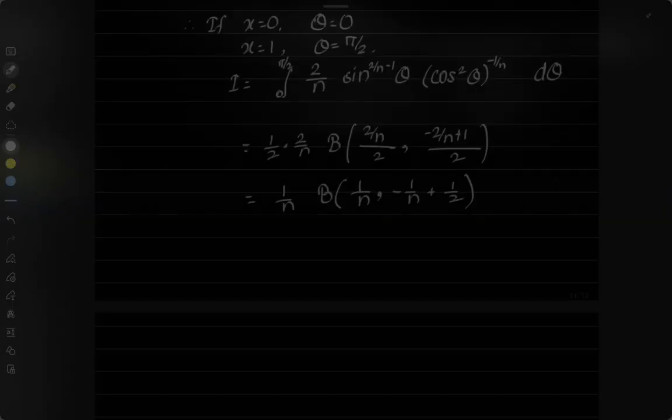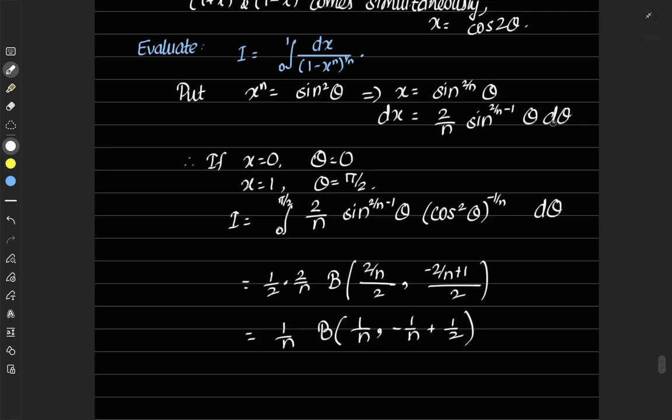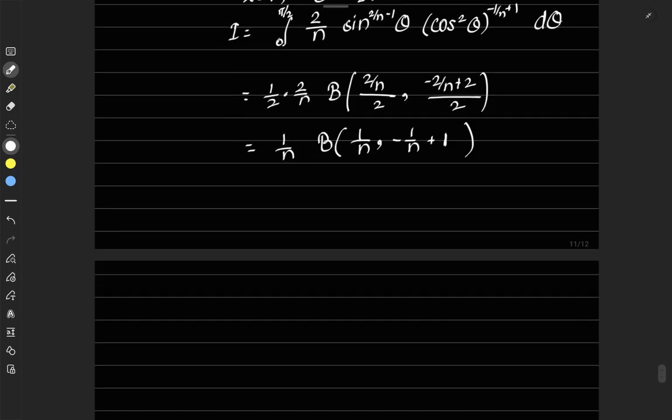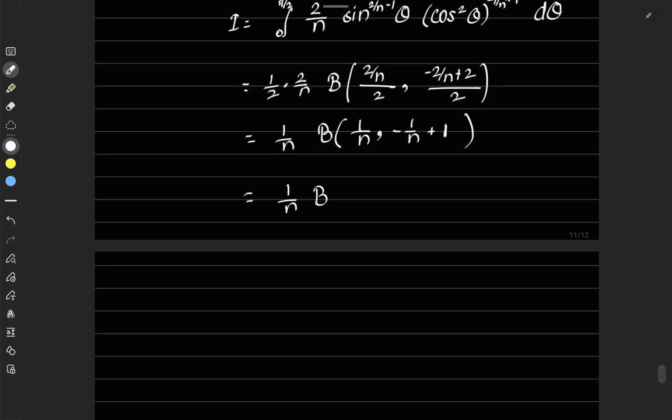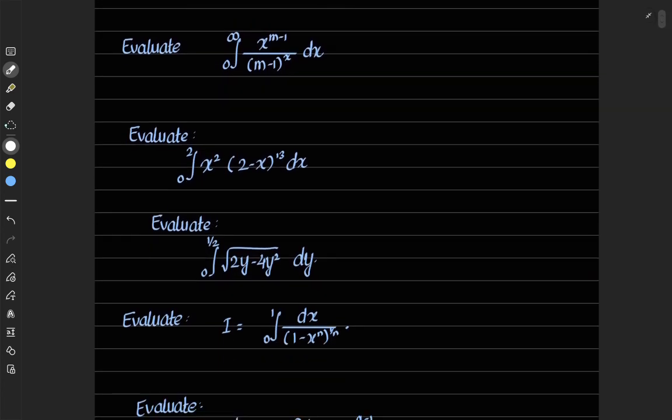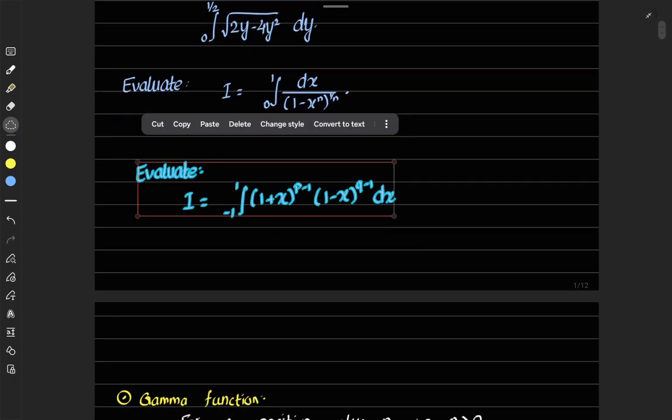Notice that while evaluating the value of d theta we made a mistake, so it should be cos theta d theta. So here it should be cos theta d theta, that is there will be a plus 1 power here, so that here will be plus 2 and finally we'll have plus 1 here. So the value that we get is beta of 1 by n comma 1 minus 1 by n. So we'll start with our last example of this tutorial, I should say.